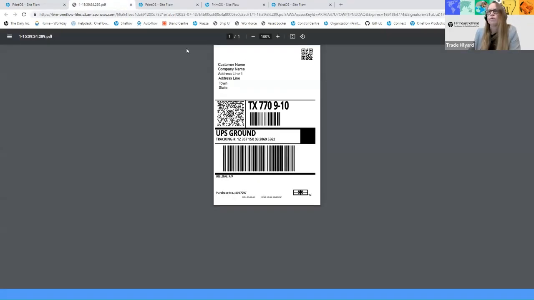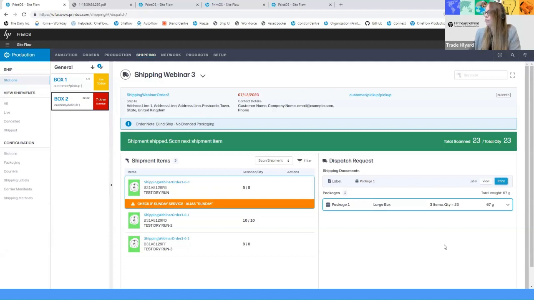And there's our shipping label. Just make sure I've gone over everything. All right, and that's it. That's the new functionality, or the new shipping sections.